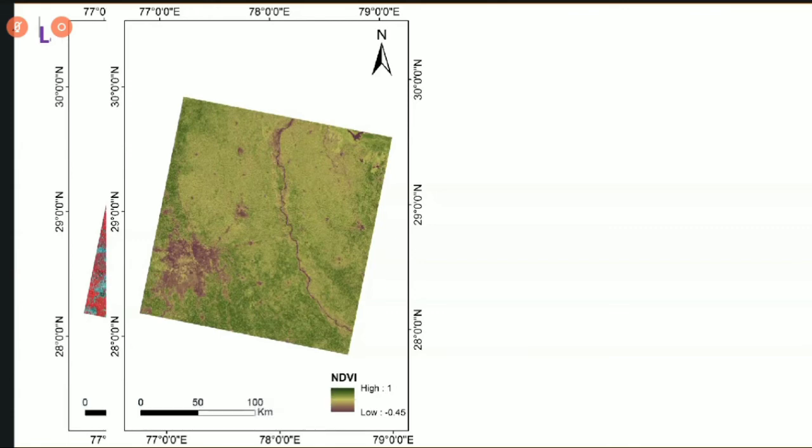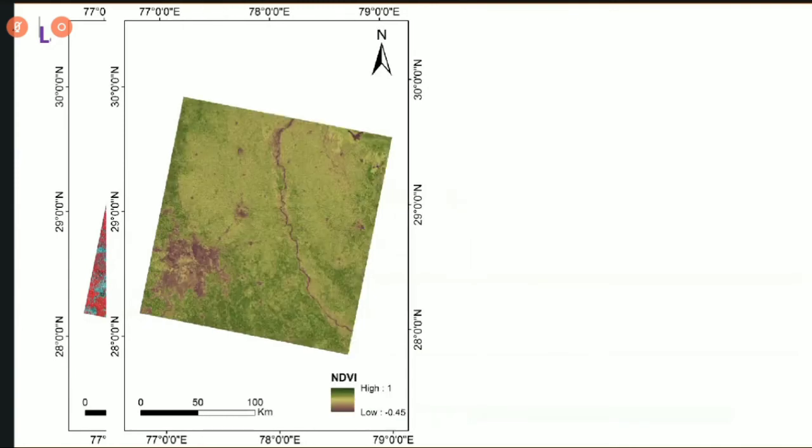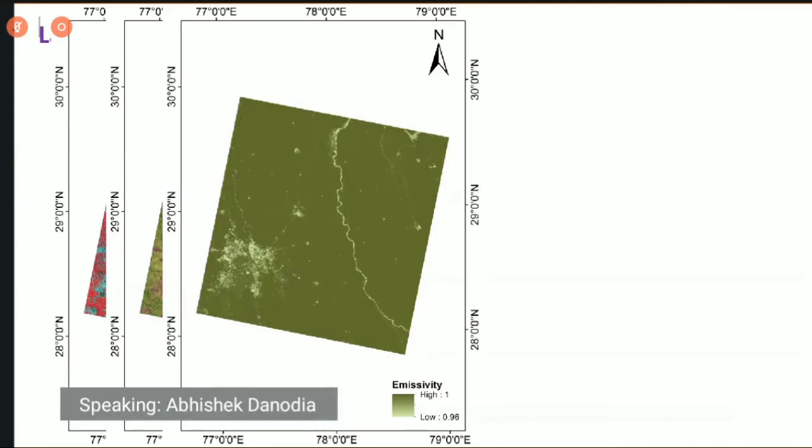And these data sets are also available to use freely from that particular portal. So as I show you, you can easily download at your end also, and you can derive the results very easily with prior knowledge of their data sets.